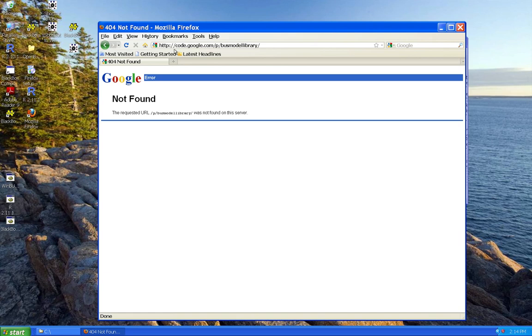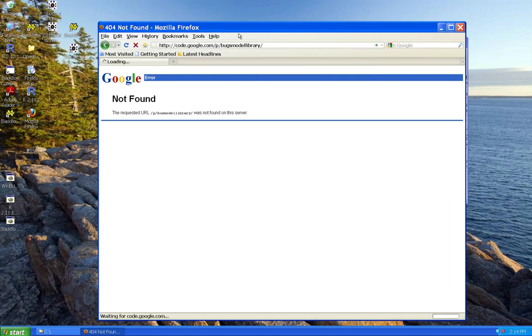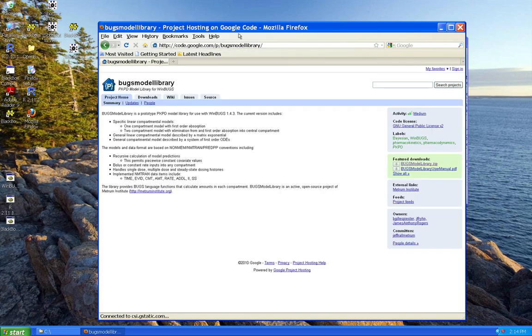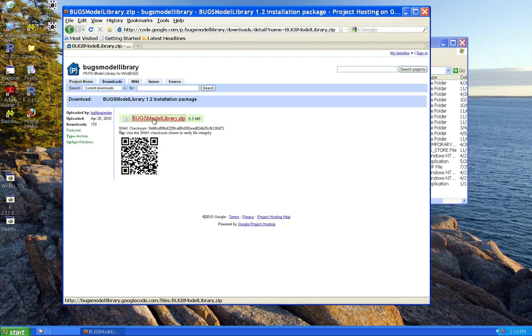What did I misspell? I called it WBDev, which wasn't going to get me very far. You'll see it actually tried to change the name, which is actually okay because the URL I gave you is actually kind of a synonym for the thing I've got up here now. Okay, there we go. So we got WBDev here that you're looking at. And what I want to grab is under featured downloads, the first item here you'll see is called BUGSModelLibrary.zip. Let's go ahead and download that thing. Okay, hit that and hit here.